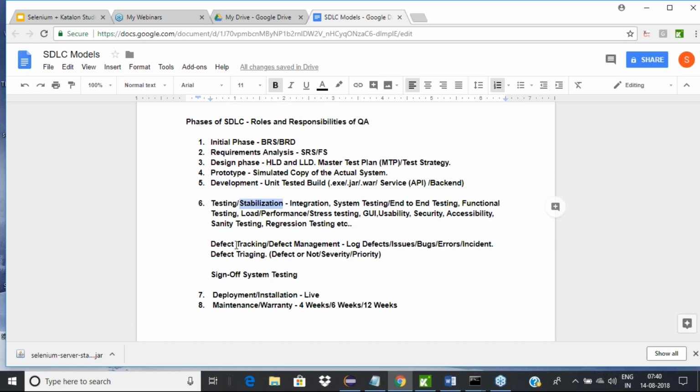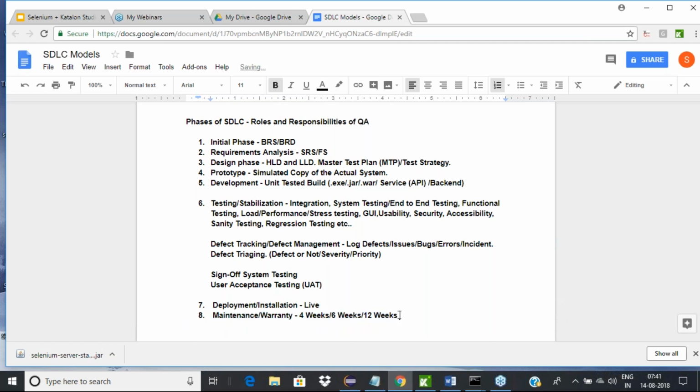Then we do testing. And then again, we'll eliminate all possible defects according to our knowledge. And then we'll do a sign off. After we sign off, user acceptance testing is very important. User acceptance testing will happen. After they sign off, then it will go into production. Then again, maintenance.